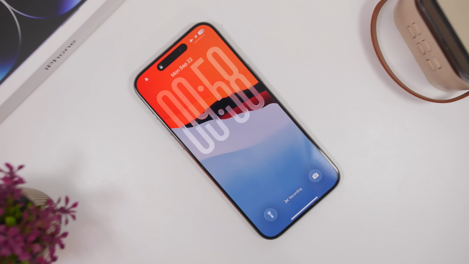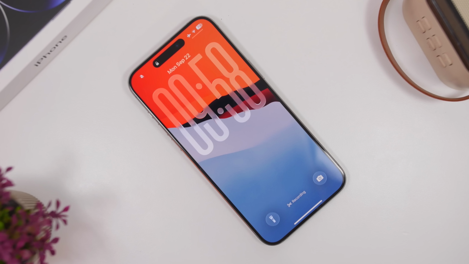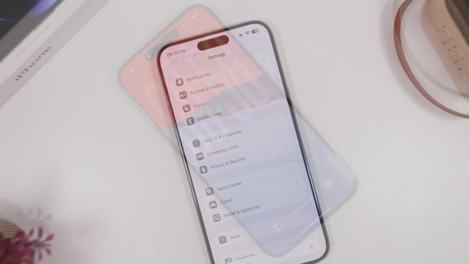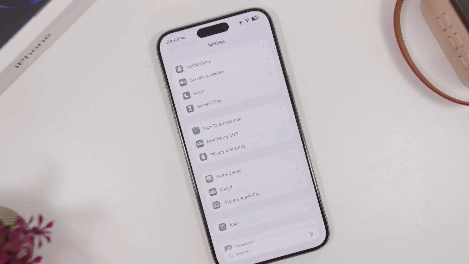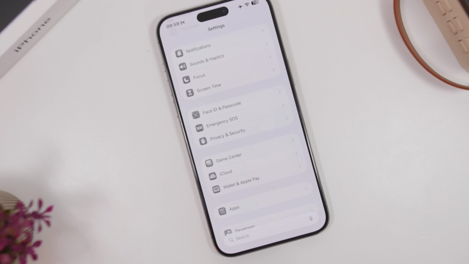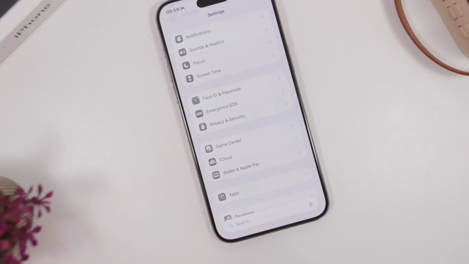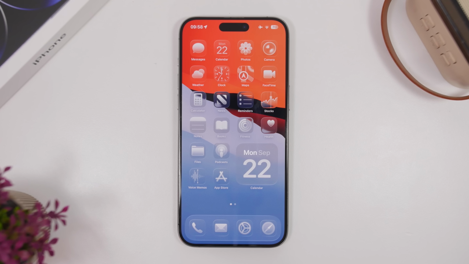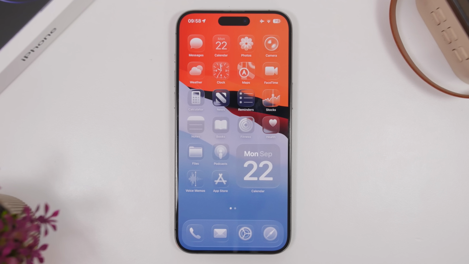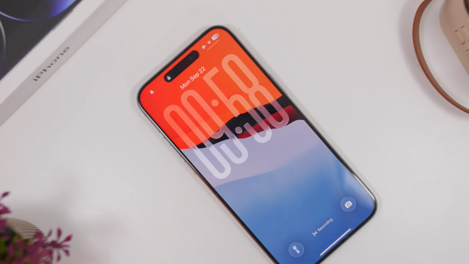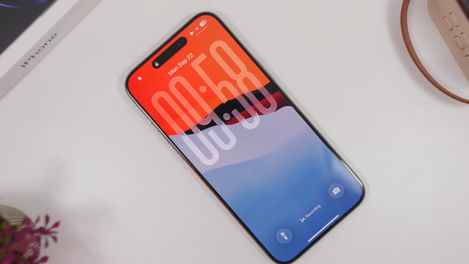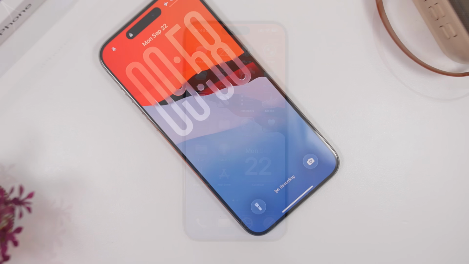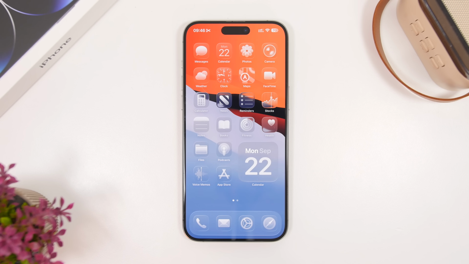The new iOS 26 brings a ton of new features and changes, and amongst these are, of course, new settings as well. So in today's video I will show you a few different settings that you should turn off immediately on your iPhone. Of course these settings enable different features on your device, but most of them will have an impact on your battery life, your iPhone's performance, or your storage. So you're better off just turning them completely off.